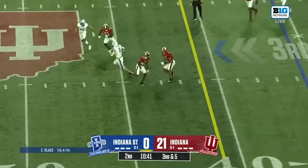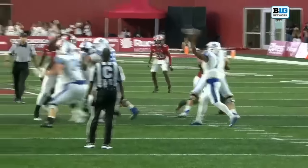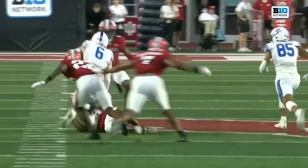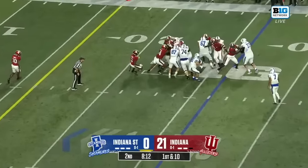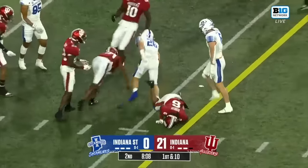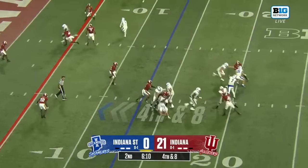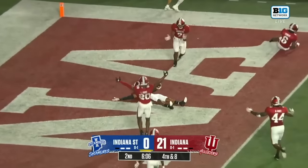Elias on a crossing route, threw it behind Van Dyn — it's a slow-motion catch there, as he had to jump up and reach behind him. It looked like Jamari Sharp was expected midway through the second quarter. Back to the ground with Corbin Allen, who pushes the pile and cuts back — Allen has the first down. Elias with time to throw locks it into triple coverage, and the Hoosiers come down with it, slamming the door shut on the Indiana State offense.